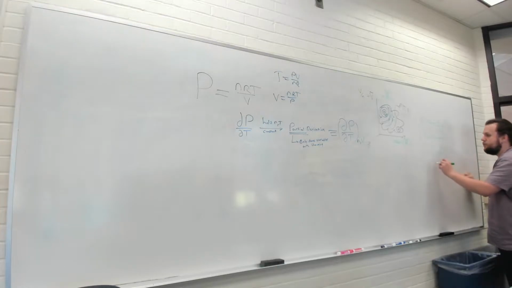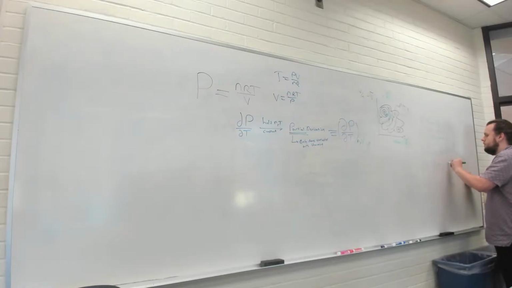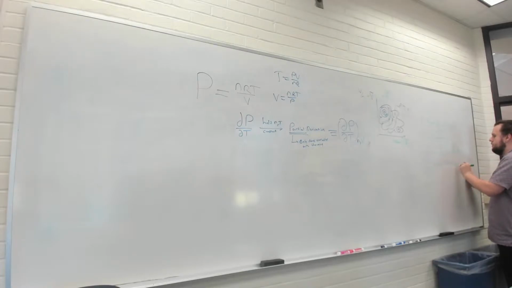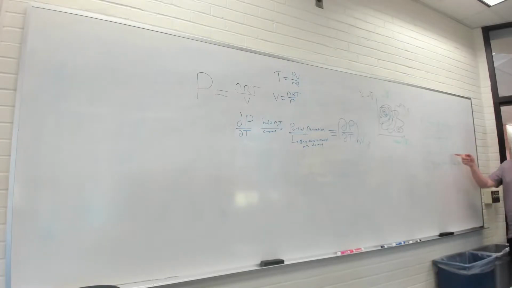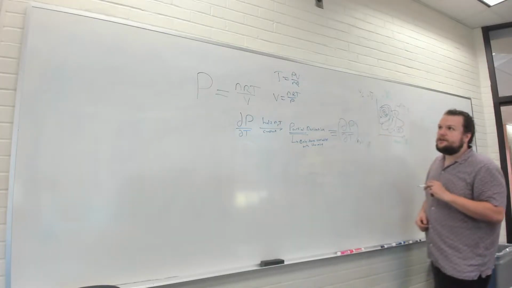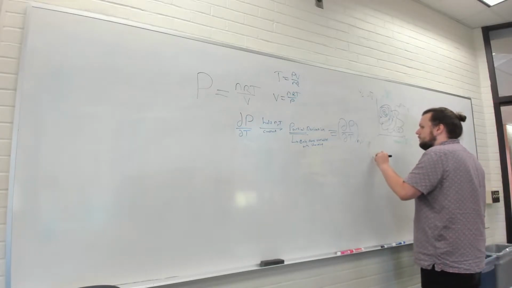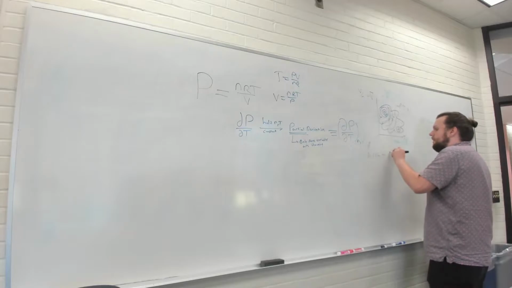So we call this the total derivative of f. Each of its components is a partial derivative. The sum of the partials gives you the total. So let's apply this now to the ideal gas law. How does pressure change as we vary T and V? Again, P is nRT over V.